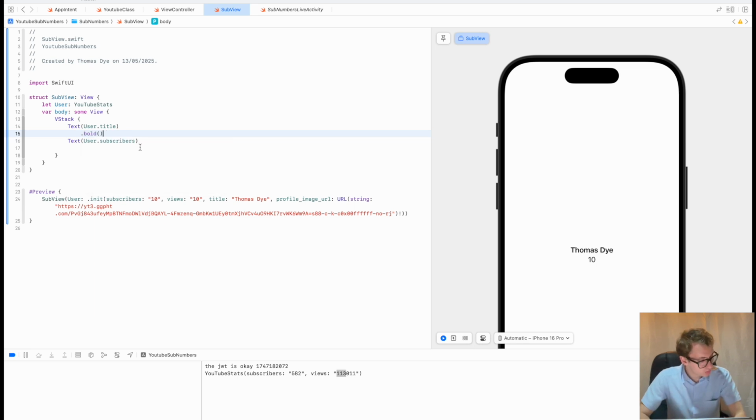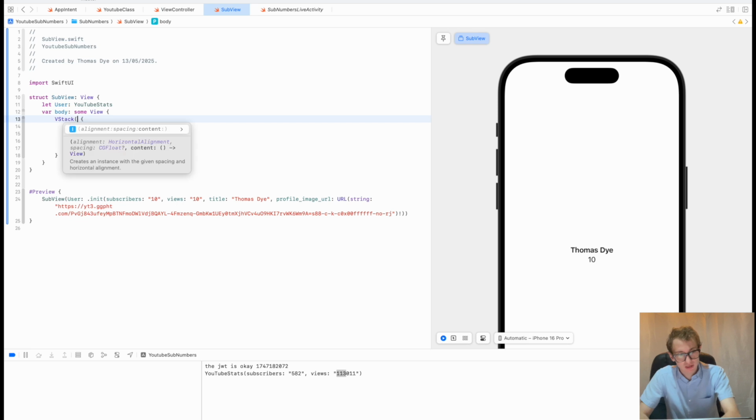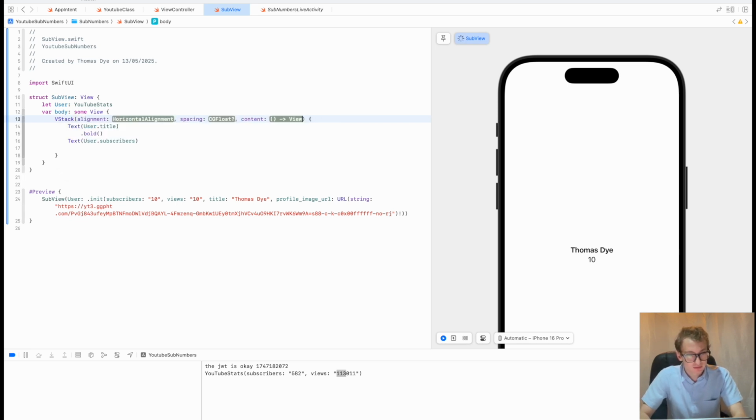That puts it in bold. And then below that, we want to do the alignment .leading. If we align the content leading, it'll push it all to the left. That way you get a line there.